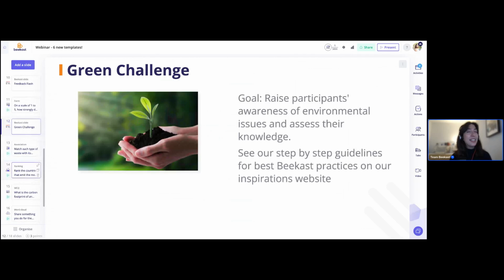Finally, our last completely new template, because I have one final template activity that I wanted to share with you, but this one is actually more of a classic that was revisited. So our final template is actually a session template. What is a session template? Well, it's exactly like a template where you have an activity, but instead of having just one activity like what I've shown you previously, where you have one form or one pin on image activity, here we have a full course or a full meeting that is prepared for you in advance.